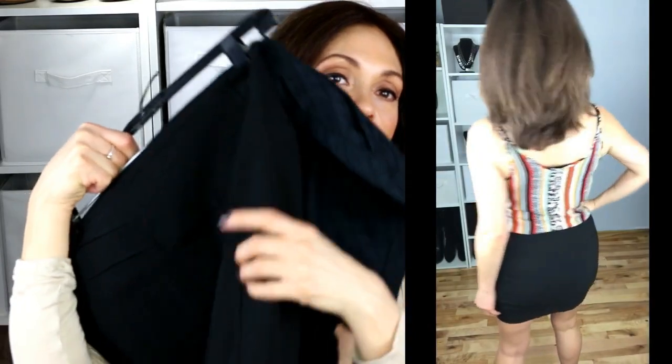First I have it paired with some shorts from Savvy Swap consignment shop, and then I also paired it with just a plain black skirt. I'm wearing these platform block heel sandals with an ankle strap — they go with so many different things and they're super comfortable. I really like looking for a platform in the front because it makes your shoes so much more comfortable — the ball of your foot has a kind of shock absorber rather than just hitting the ground.